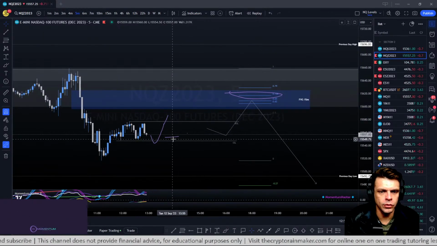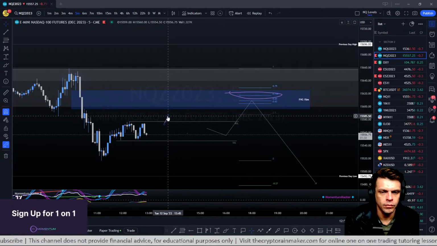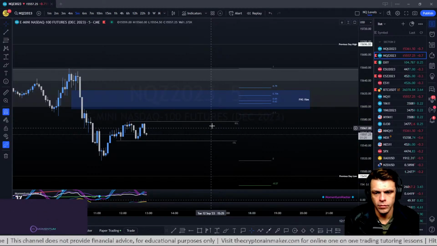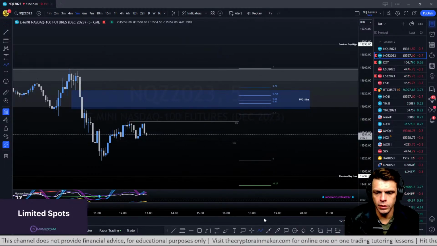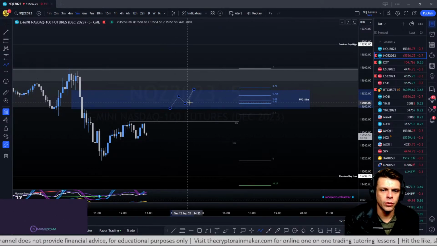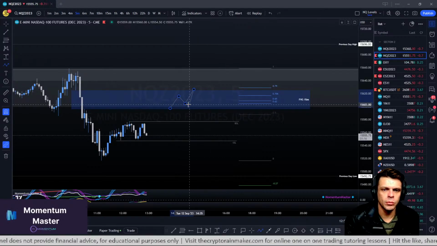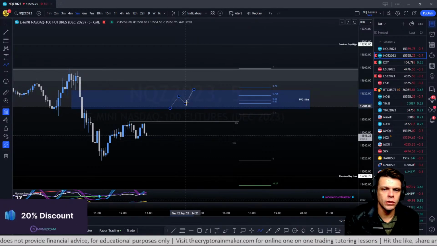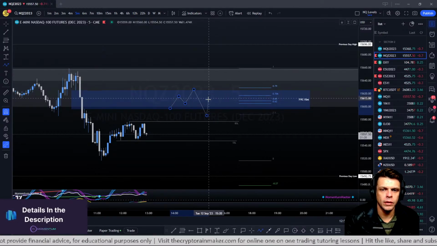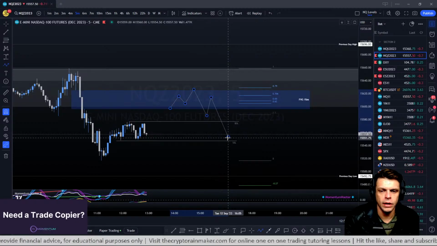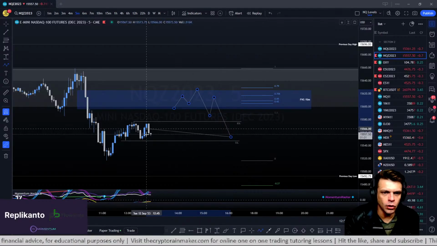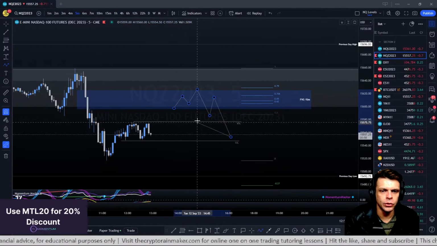And then once we get into this level, then we just wait for a market structure shift. So it must take out the most recent higher low with displacement that creates that fair value gap, and then you enter on a premium fair value gap, and then we run it towards the previous day low and target some low hanging fruit on this side.